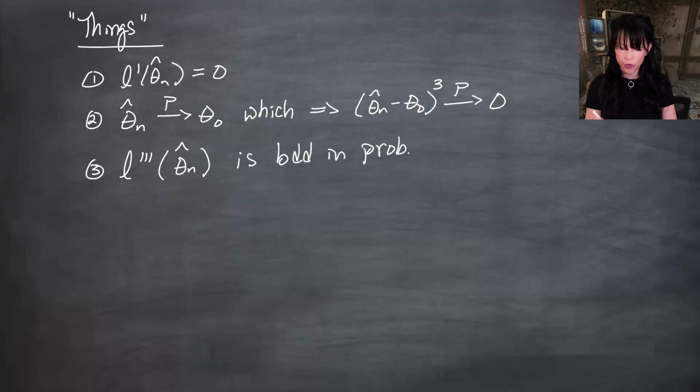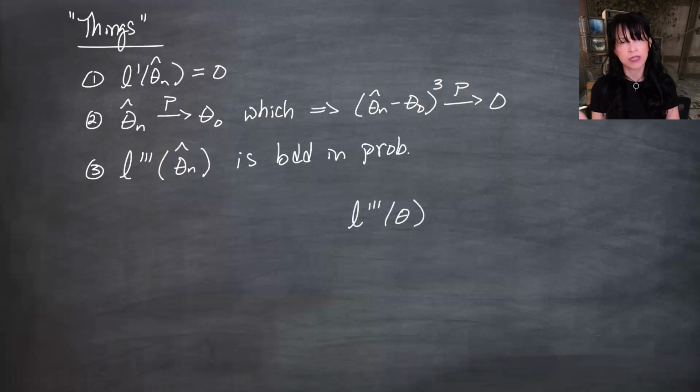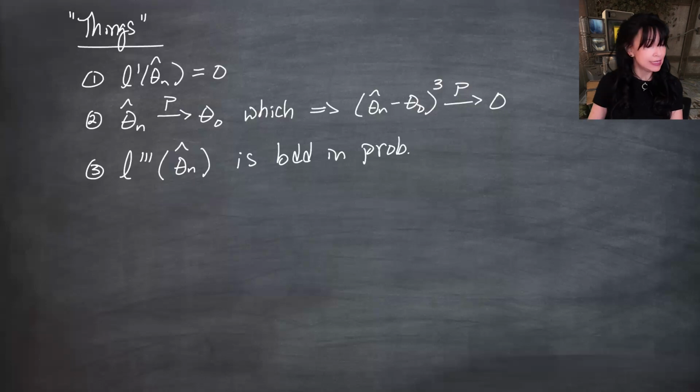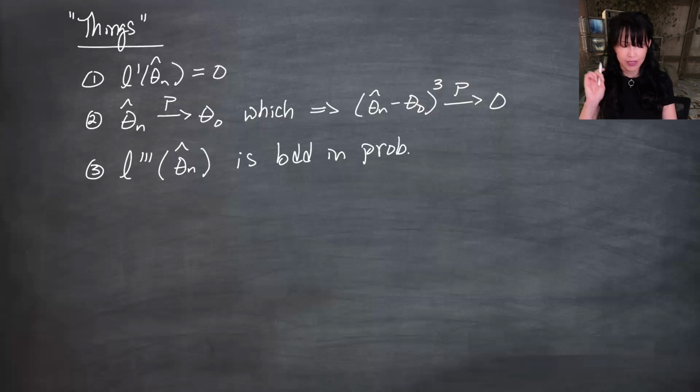What we do know is that the third derivative with just a constant theta in it is bounded in probability, but this is a stronger statement because there's something random plugged into our function that is based on random things. So that actually was not one of my original assumptions. I actually don't have time to show this. I will try to add this to my write-up, and I'm going to use this. Let me get to the real point.